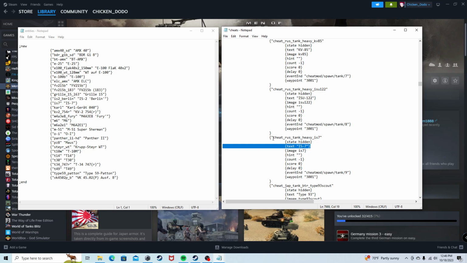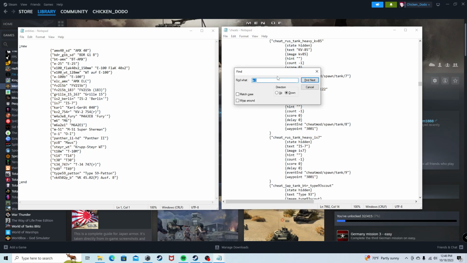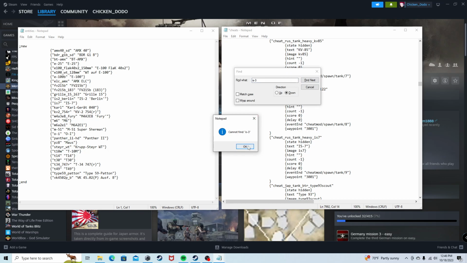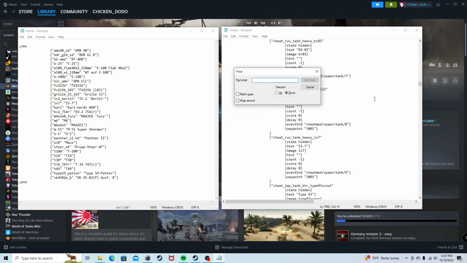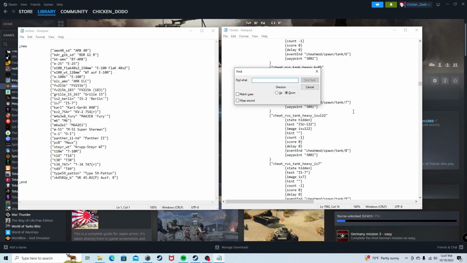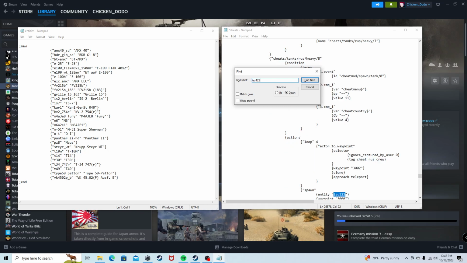And so now this is the first part done. Here comes the part that's a little bit more complicated and intimidating, but it's so easy. Now we go to IS-3, we're going to change this to, what is it? Let's do the ISU-122. There we go.